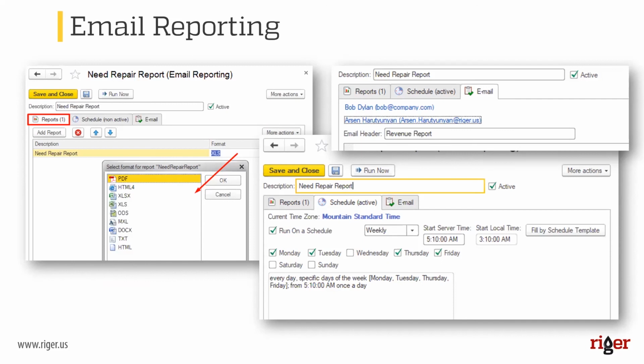So you select the actual report, you build an email reporting schedule, and based on that schedule, the report or the type of the report, sometimes you will need to modify the actual parameters and to understand which type of the report with which kind of information you would like to populate. And that report is going to be sent to all the recipients indicated in the emails tab based on the schedule that you provide in the schedule tab.